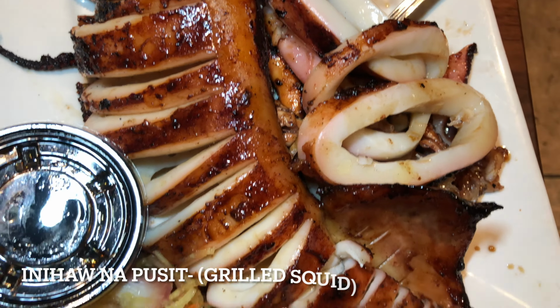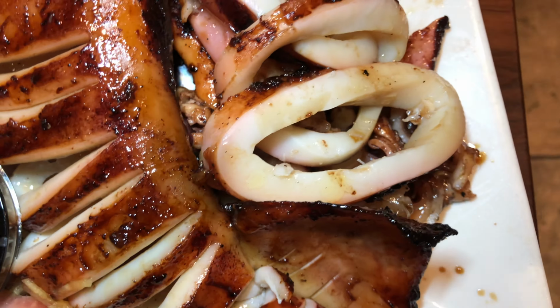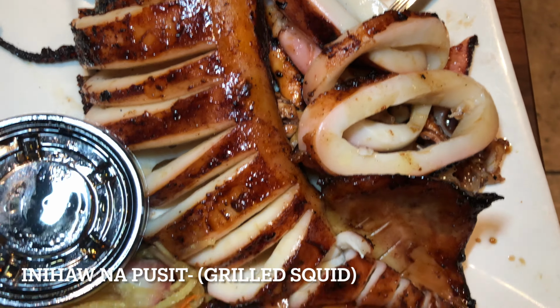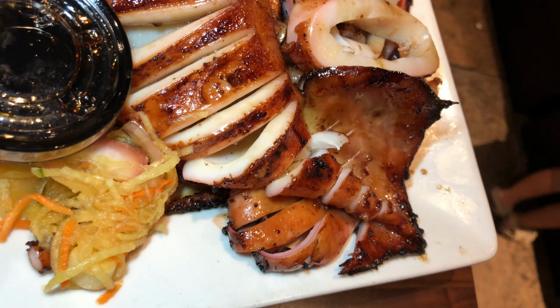Gerry's was also famous for PULUTAN, or food that is accompanied by alcohol. And that food is usually grilled or fried. And we are going to have their grilled squid with their special barbecue sauce. The taste of their barbecue sauce is mostly savory. The squid is very tender with just the right amount of chewiness. And the grilled portions on the surface of the squid is where the flavor is concentrated. That grilled seafood, salty, sweet flavor.